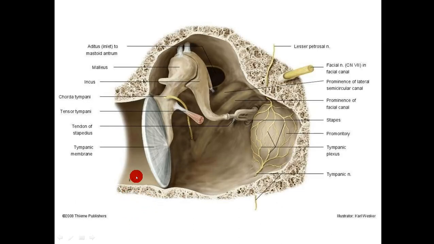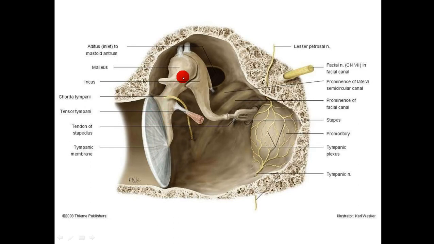This is the middle ear. You can see here the tympanic membrane. That is the lateral aspect. This is the medial aspect, and we see a bulge here. This is called the promontory, and this is the roof of the middle ear, and this is the floor of the middle ear. Here I'll just explain what is happening. On the lateral side, the tympanic membrane is there.